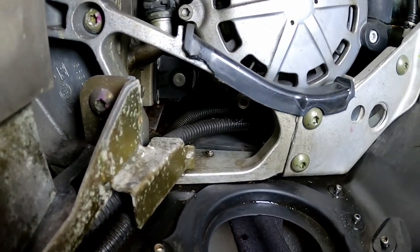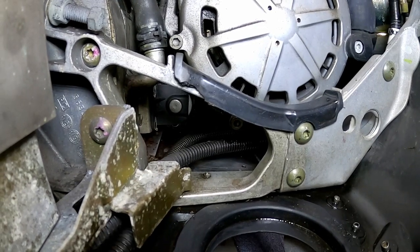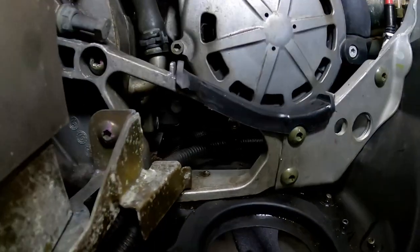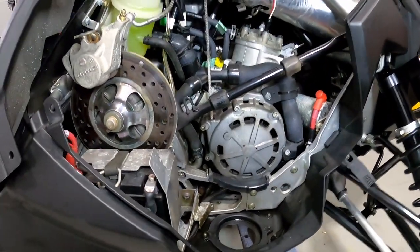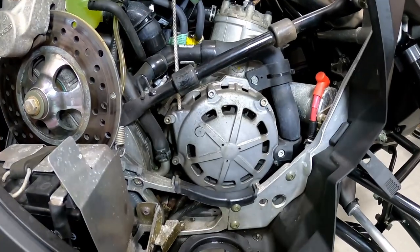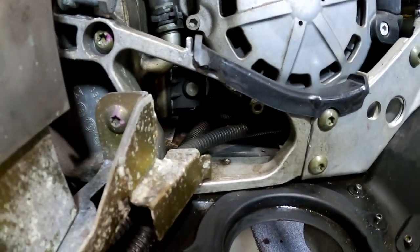I'm going to attach a picture from my phone here because I can't get the GoPro down at the angle. But there's an oil line that runs underneath this engine right into the bottom of the block, and that oil line is what drives your water pump gear. We're not a Polaris dealer so we're not going to go any farther, but we think that the water pump failed on this because oil has not been getting to it.